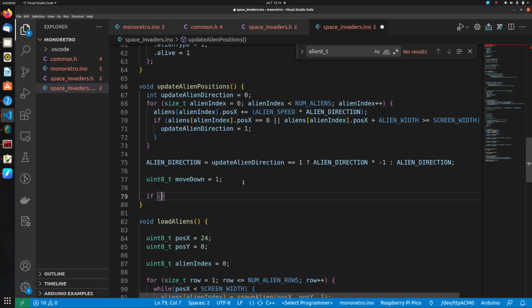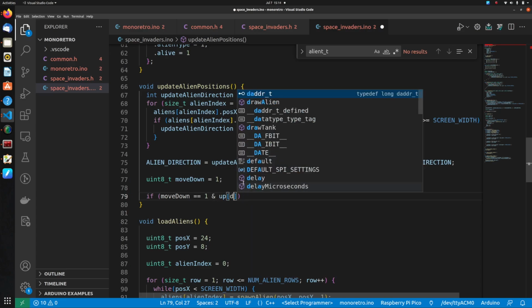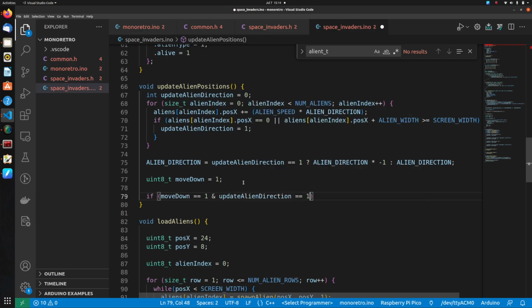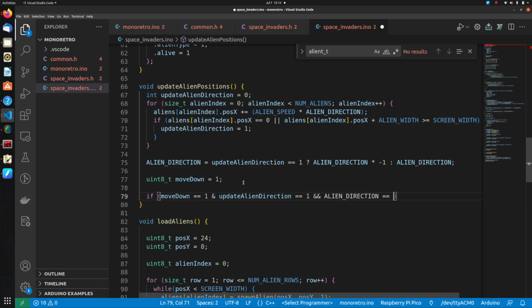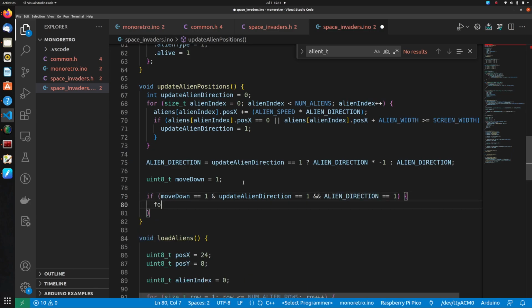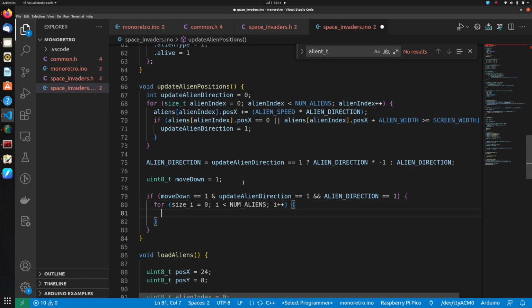Now what we will do is check if move down equal to 1 and update alien direction equal to 1 and alien direction equal to 1, then once again we will loop over all the aliens, it will be size t, and we'll do pause y plus equal to 1, and that's it.